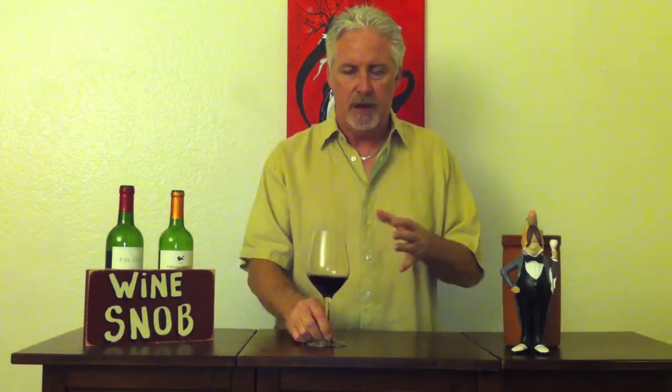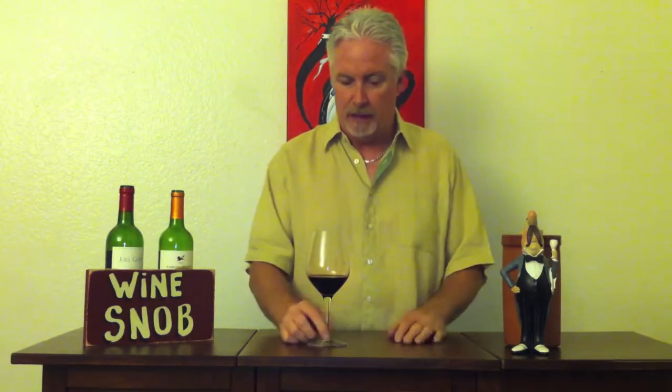But maybe you want something a little bit different than a Zinfandel. This falls somewhere between a Zin and a standard cab that you're used to, that may be a little more elegant. This one doesn't necessarily have those elegant qualities that some of the cabs can have, but it's a nice wine, and I'm going to recommend this one. I can't recommend the Arrow Creek, at least for that dollar amount. So also no real tannins on this wine at all. So for those of you out there who like cabs without much in the way of tannins, this one fits the bill for you.